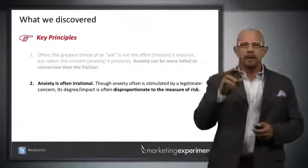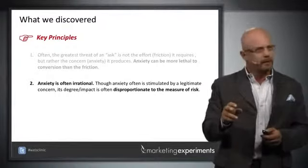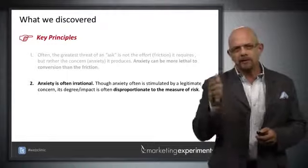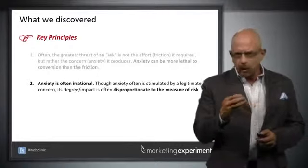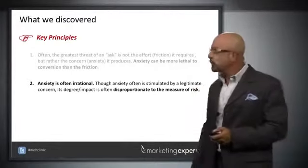You may have someone who's had anxiety as they go through your process because they were really burned in the previous free trial. And when they look at what's going on in your free trial, even if you try to correct their fear with a rational statement, they're still troubled because of that experience. Whatever the stimuli, anxiety must be treated in a unique way. And we're going to learn more about that.